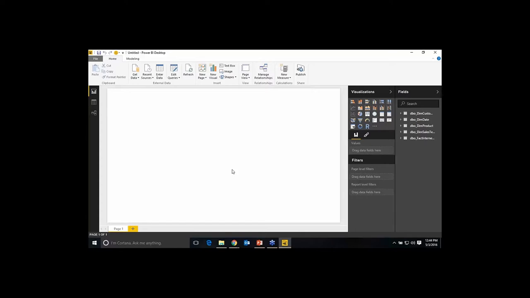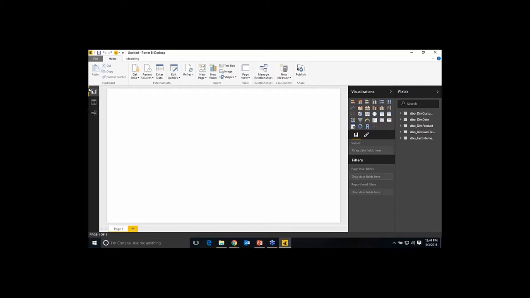So I've got this data now into my data model. You can see right now I'm looking at the report view. A couple ways you can tell this is the report view is you can see there's visualizations I can select here. There's also the report button selected on the left-hand side. But what I'd like to do is start to show you some of the different things you can do from a data modeling perspective to enhance the model for building reports on top of later.